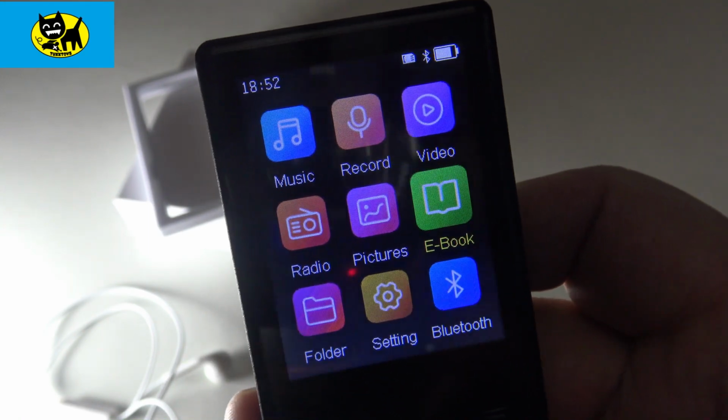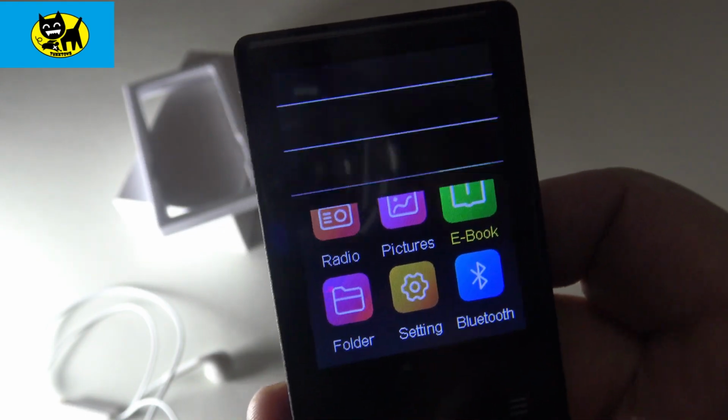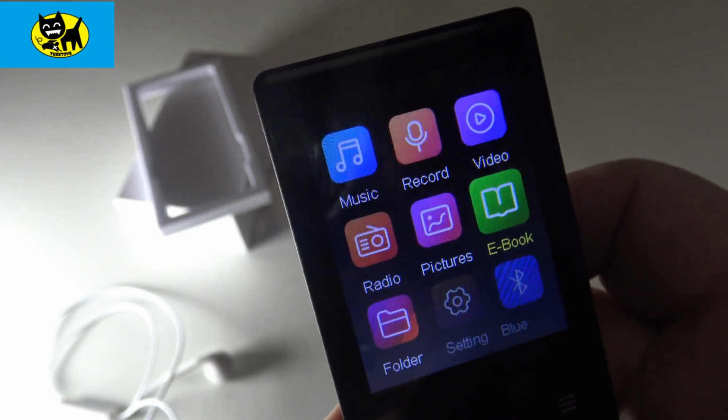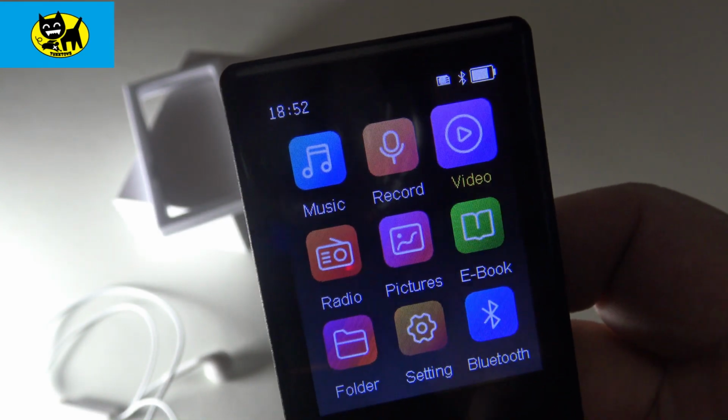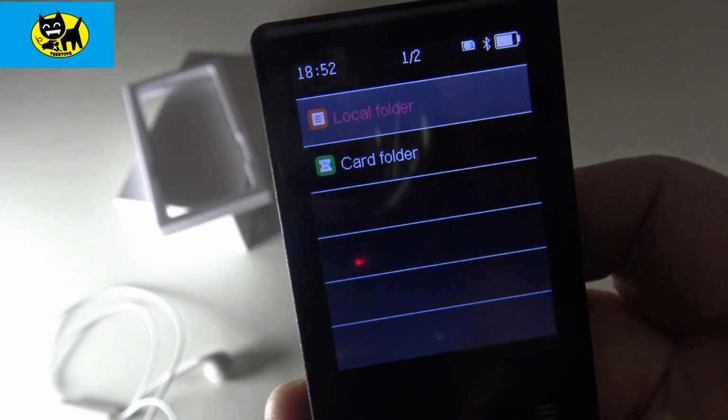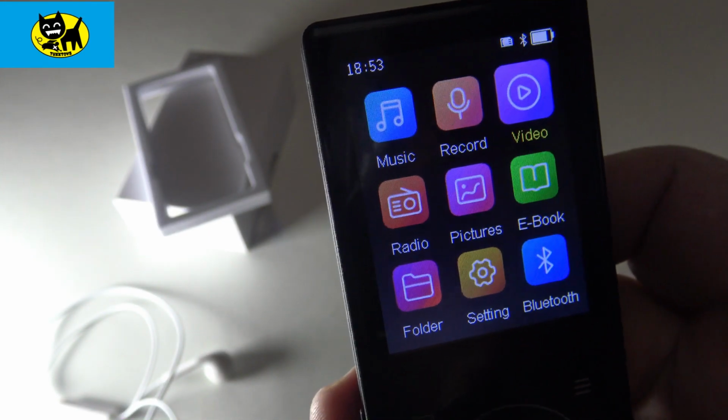It does have ebook. I didn't load an ebook, but it's really simple. Same kind of thing. You just go into ebook here. You have your ebook file folder, and you can actually do some ebook reading, which is really great. Video, you can save some small videos on here. You just put the videos, drop them in your folder, piece of cake, and you can watch your own videos on the plane, which is great.